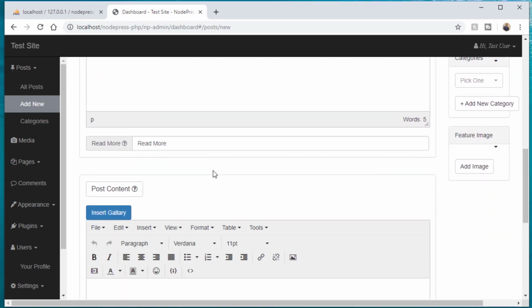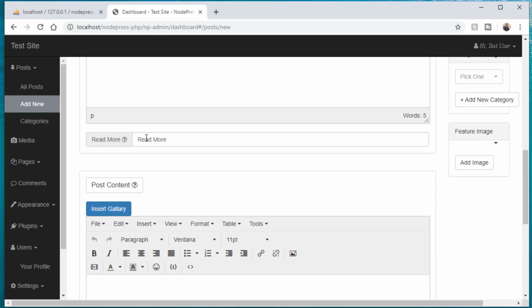And then I'll scroll down here. Unlike your other content management systems, in this one you have the ability to say whether you want the button to say read more, or you can say listen, or find out more, or watch the video, or whatever.